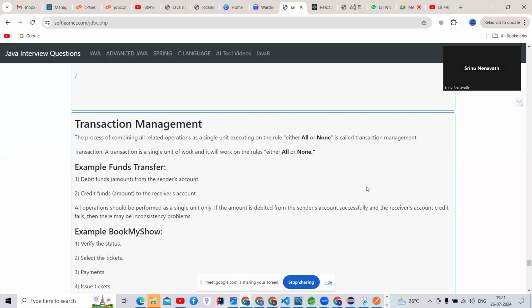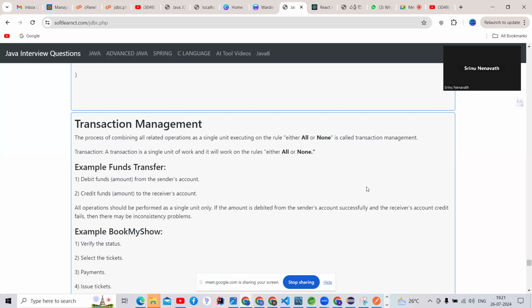If you want to understand the advanced level, then you should be aware of what a transaction is. The transaction happens between two accounts, guys. Fund transfer is one of the operations, right, guys?